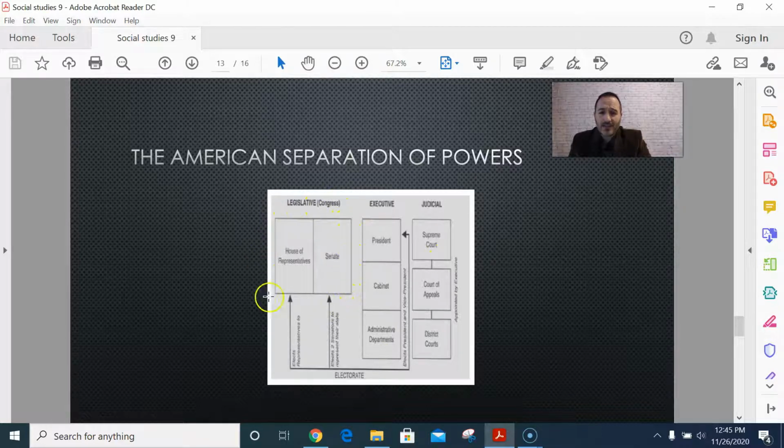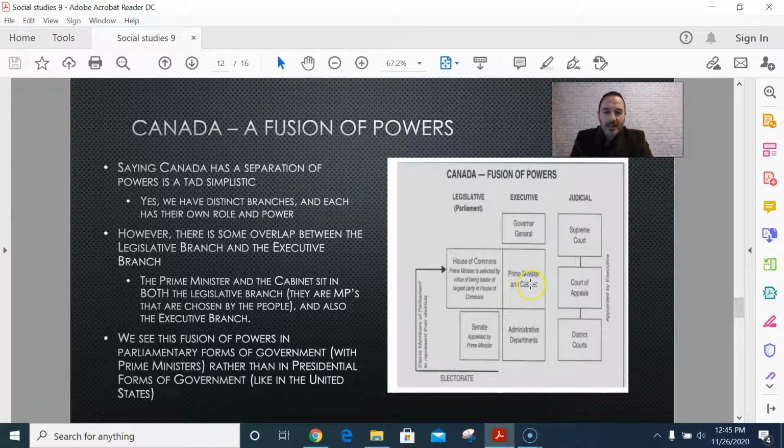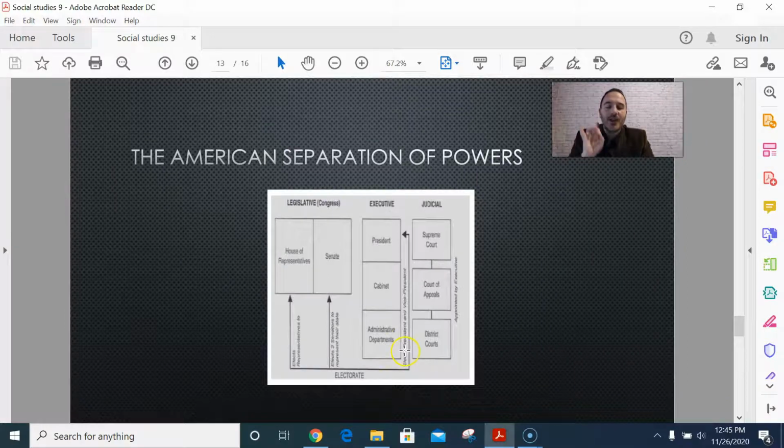So here we have the legislative branch, and in the US, it's called Congress, not Parliament. We have the House of Representatives and also the Senate, and they are separate from the executive. There is no overlap between them like what we see here. The president does not sit in the legislative branch of government. The vice president does not sit in the legislative branch. The cabinet of the executive in the United States does not sit in the legislative branch. And of course, they also have an independent judiciary. Why? Because, like I said, it is the most important branch of government.